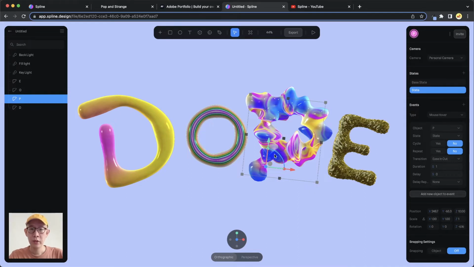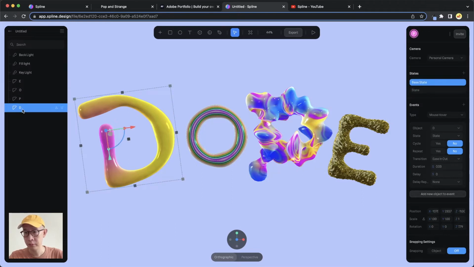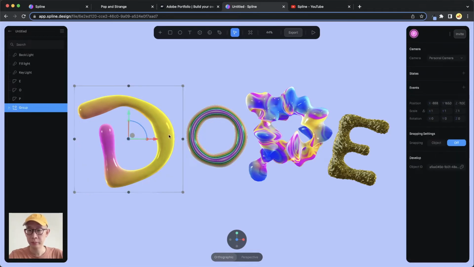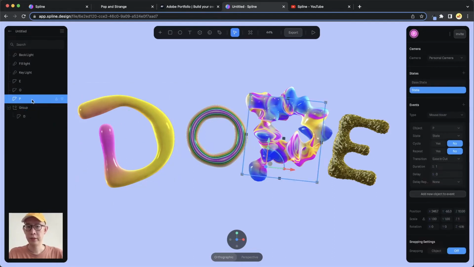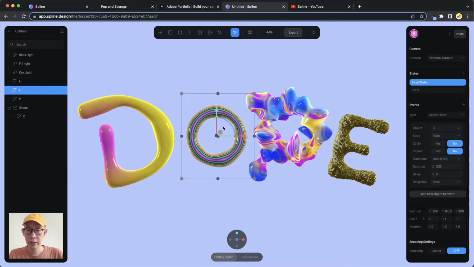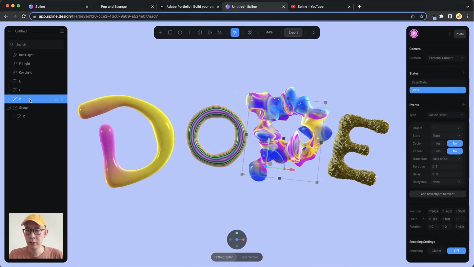So the way for us to reset this anchor point is a bit strange here in the Spline tool. You need to group them first. So this letter, for example, I will press Command G to group it, and when you group this letter, it will become inside of this null object, and this null object will have a center point in the middle. So this is what you want to do with the rest. The O, I think, is good because it's already in the middle. Let's do the P, Command G.